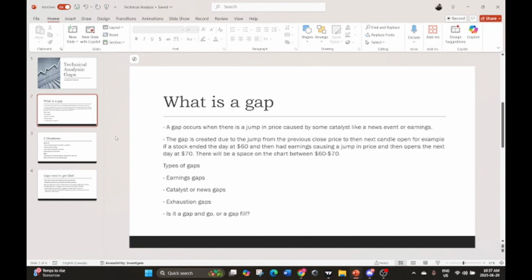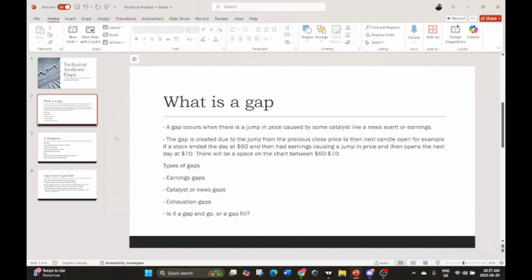A lot of gaps fall into different categories. There are breakout gaps, when you see price consolidate in a tight range, some economic catalyst comes in, and then you see a huge jump up in price and it just goes. Or you can see what are called exhaustion gaps, when price gaps up into a support or resistance and then quickly reverses, ending in a gap fill. We'll go over some examples and talk about the main situations regarding gaps and how you can trade them.